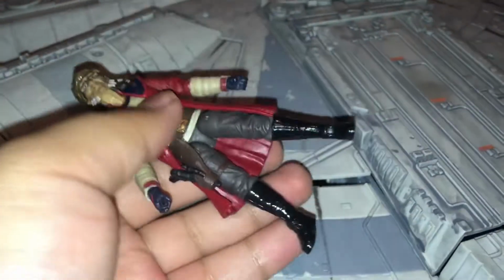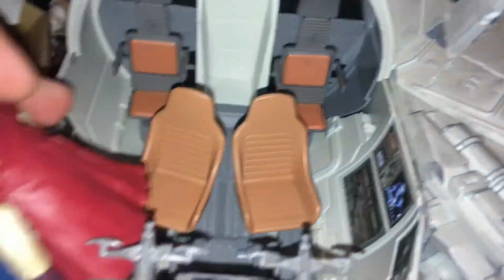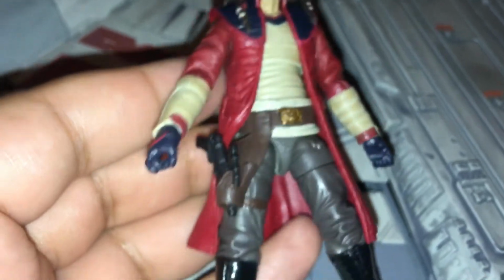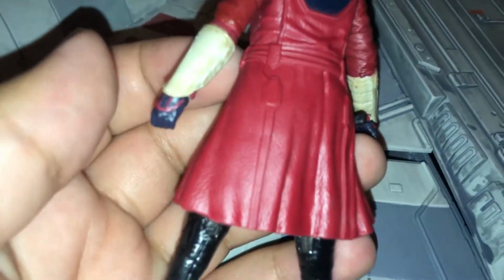It's pretty good, but it's hard to make him sit because this thing is kind of hard. I mean, how's he going to sit with that rubbery coat? Anyway, that's a close look at him. He's got that nice belt. He comes with a gun. You can holster it in there. So that's what I'm doing. Got boots. And he moves very well, too, which is another cool thing. And they've textured the leathery jacket he has. And he looks like Captain Jack Sparrow, kind of, doesn't he? I might just put him on the skiff then, instead of the Falcon.